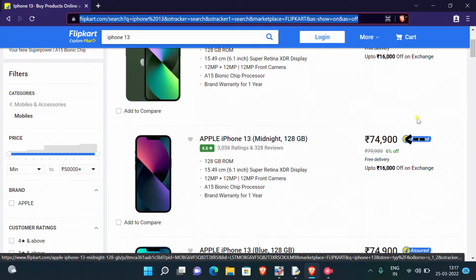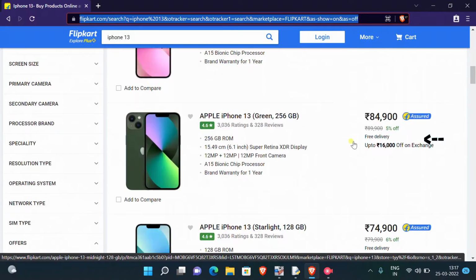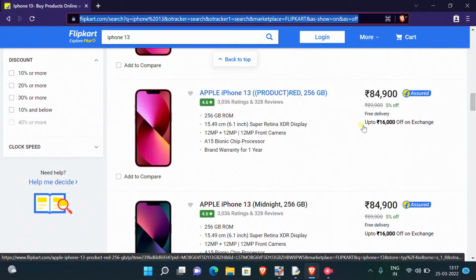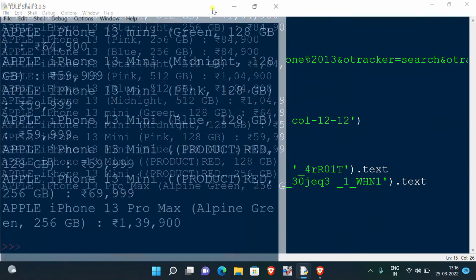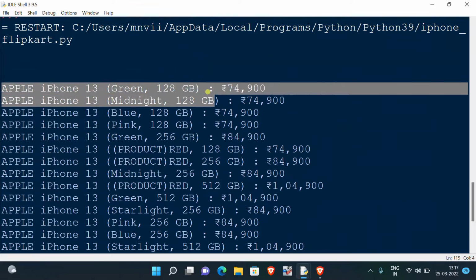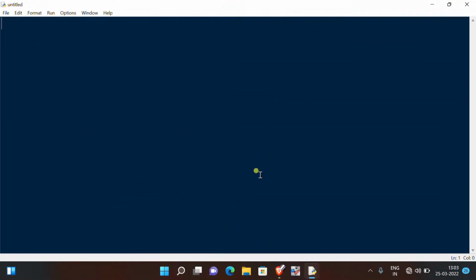Suppose you are scrolling on Flipkart looking for the best discount on the phone you want to buy. But there is an endless list of products that you can see. But what if you could change all that into this small list which you can easily compare using Python? This could bring you the best deal. So let's go and make this.